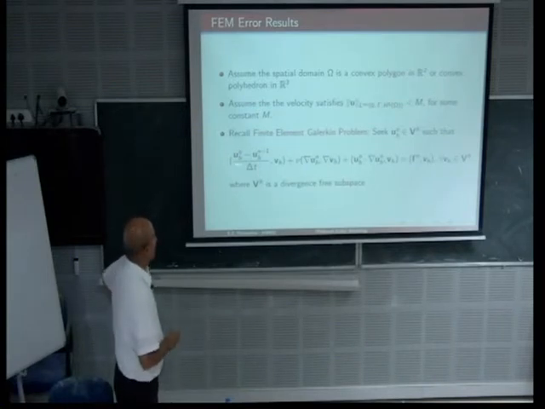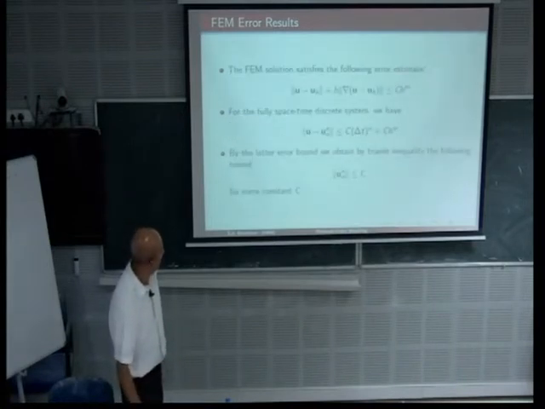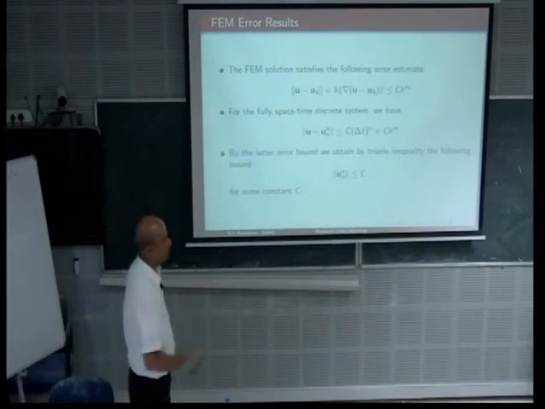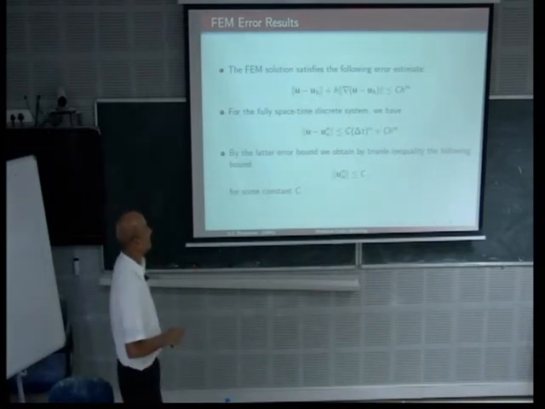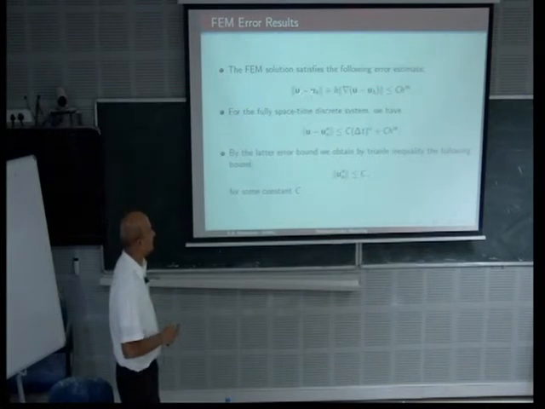Okay. So this is the finite element formulation I wrote down earlier. I'm also using the same backward difference. So the error results available for finite element are these. If your solution belongs to H^m, then you can show that if you use mth degree polynomials in your finite element piecewise polynomial space, then the error between the exact solution and the approximate solution is order h^m.